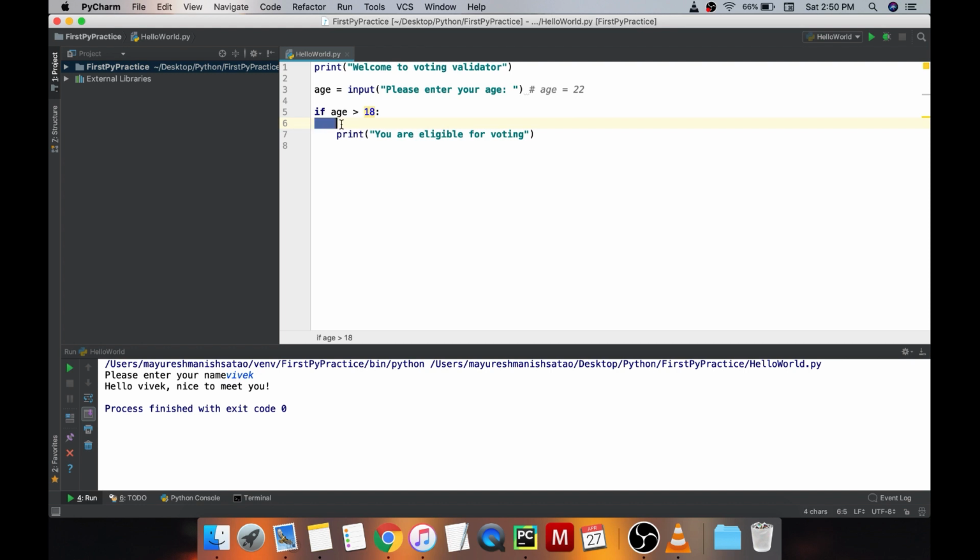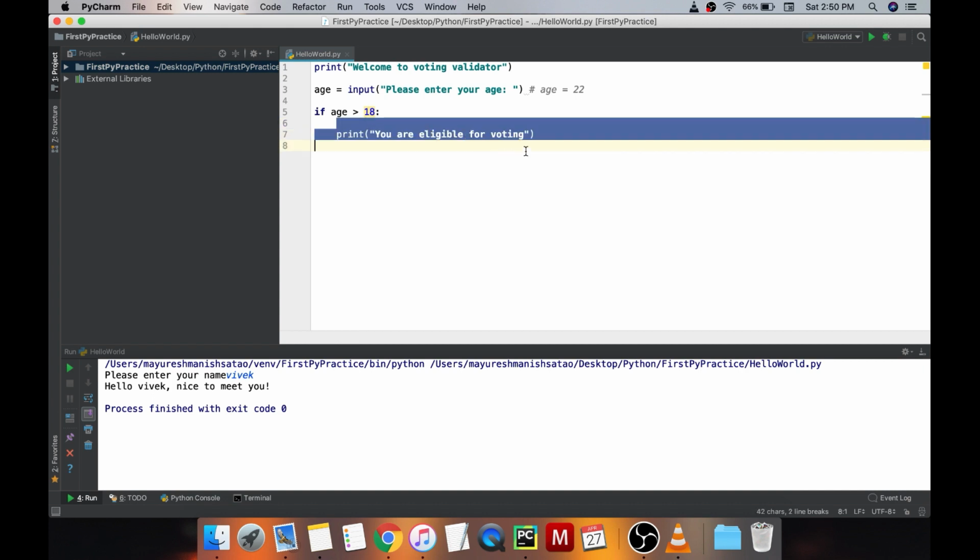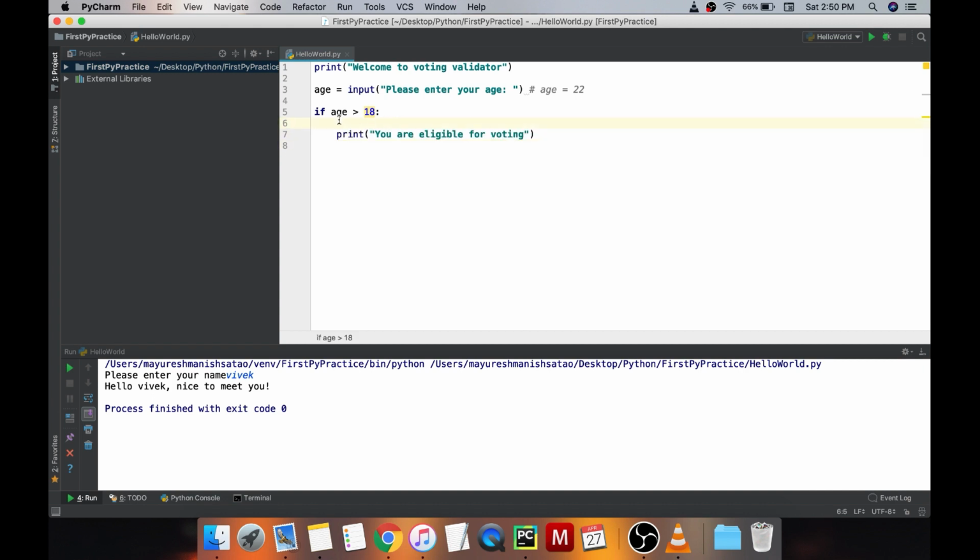This is how Python detects that the code block has started, and we can type whatever code we want with the same indentation. If you don't understand the indentation right now, don't worry, we are going to use it a lot in our upcoming programs, and you will be totally fine in our upcoming lectures.